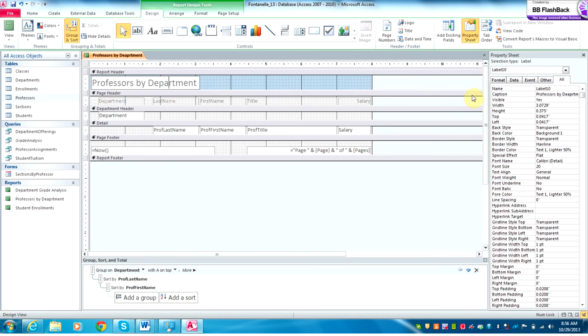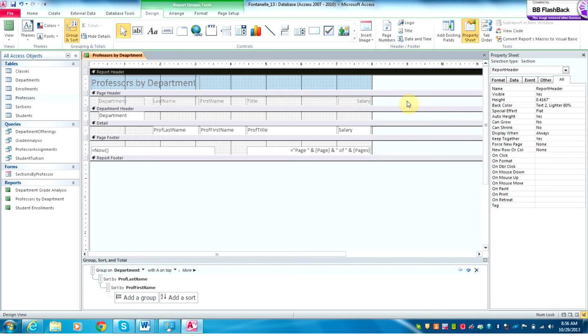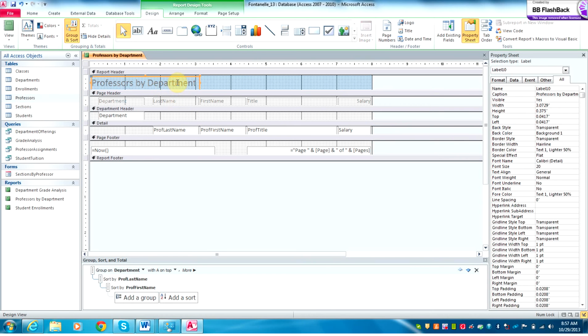And as soon as I click outside, you see that the caption has changed right here.